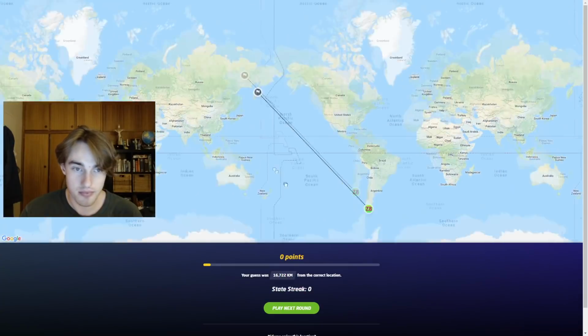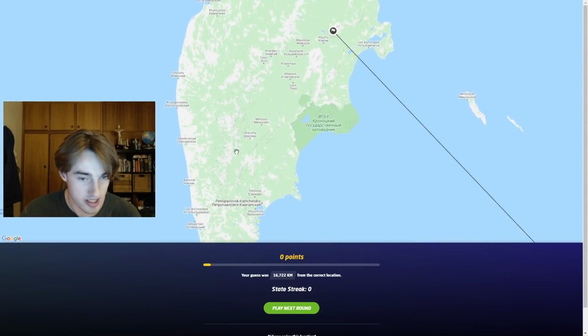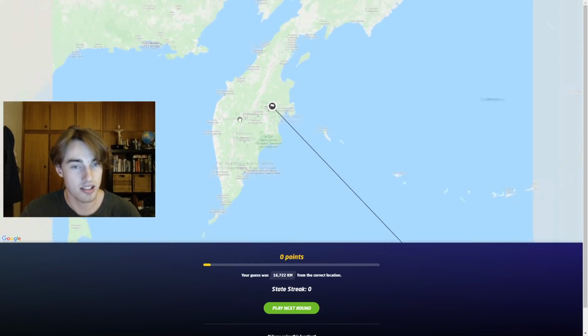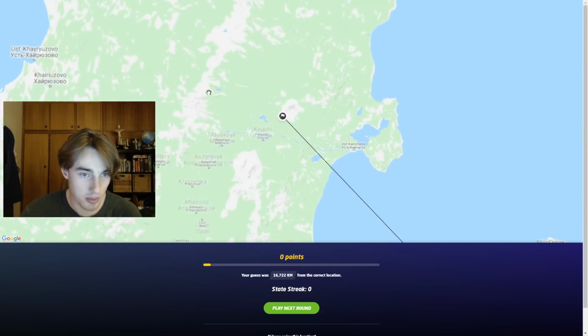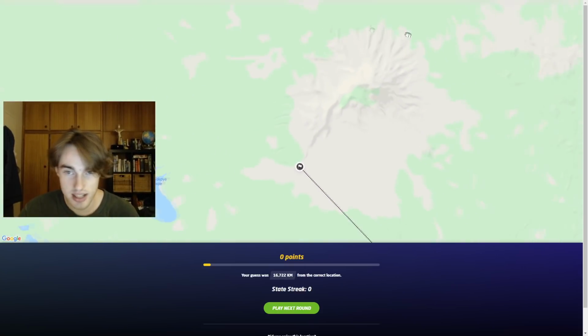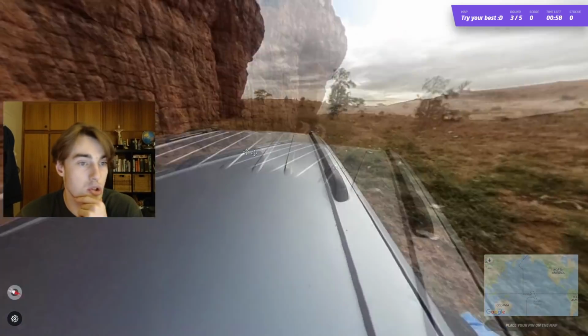But let's see. Okay, so this one was actually over in Kamchatka, or the Kamchatsky Peninsula, whatever. And it was a tough round. The mountains make sense now. We couldn't see any of the really big ones, but okay, we were actually near a volcano. How did I not see that? I guess it was over in the background, but yeah, another 0 points, so a tough one to be sure.